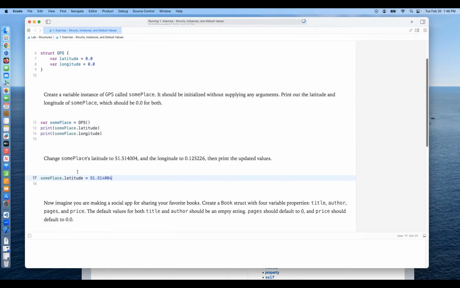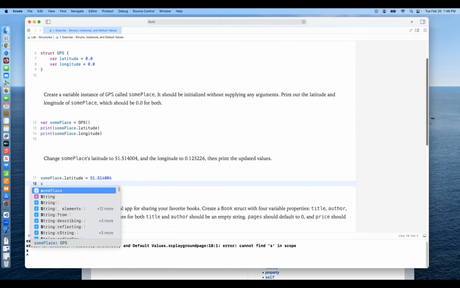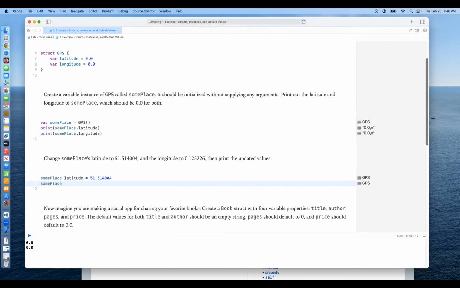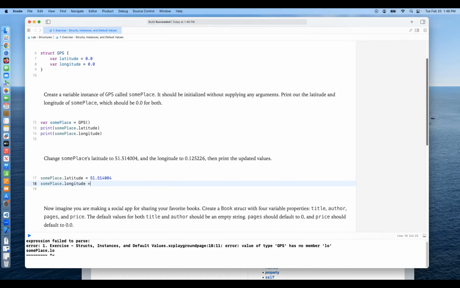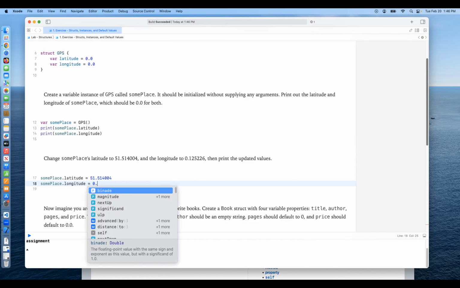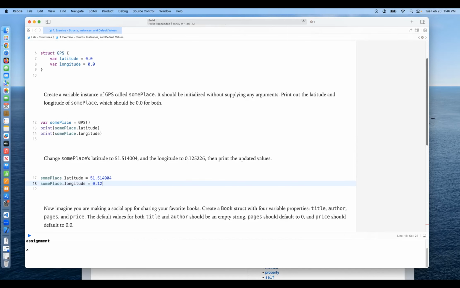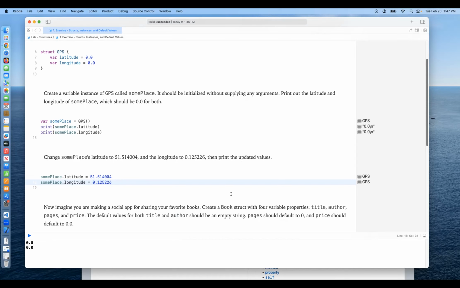I don't know if that's a real place because they're giving us very specific numbers. And very similarly, we can also say someplace dot longitude and use the values that they provided, 0.125226. I think if you took that latitude and longitude and put it on a map, it would be interesting where it would end up.